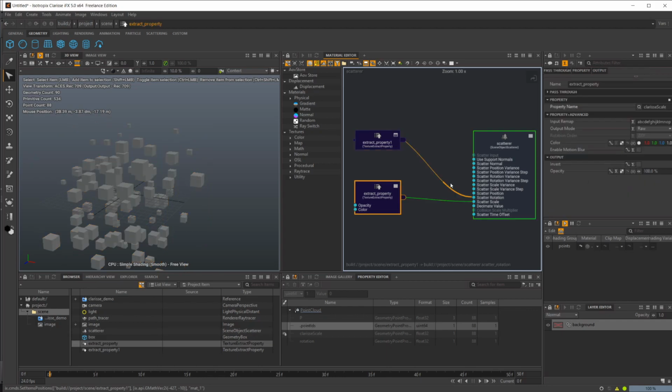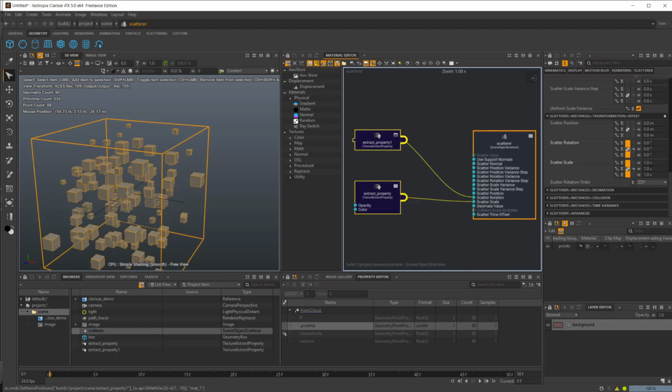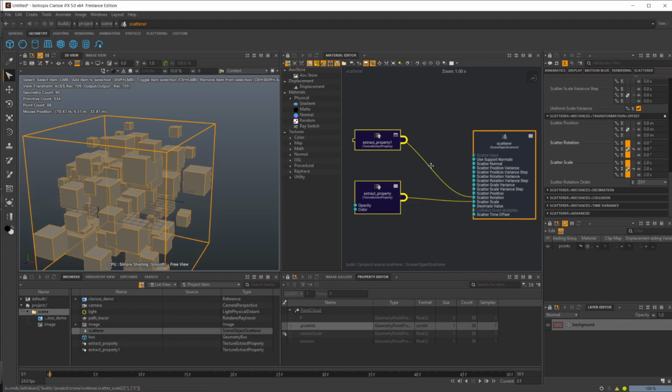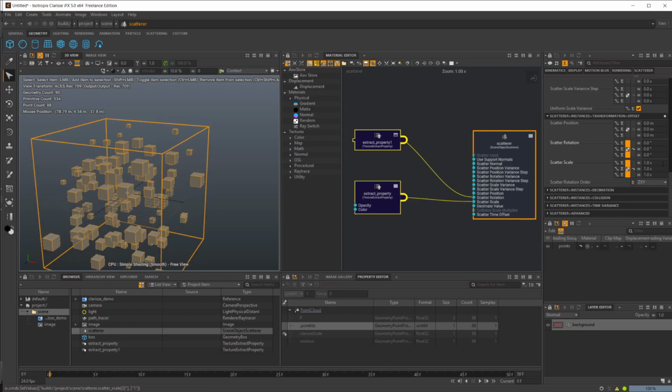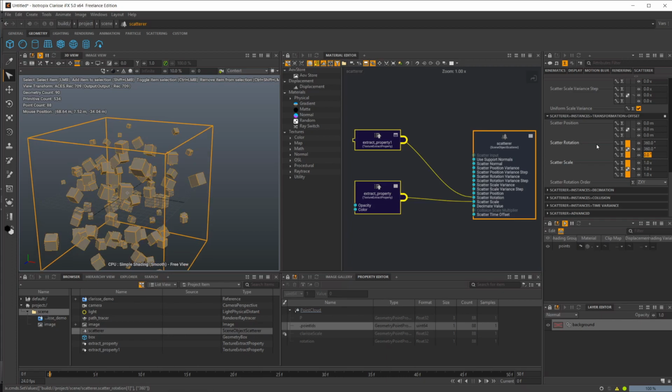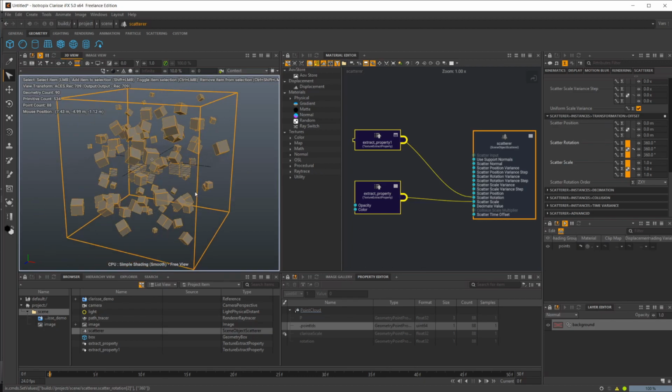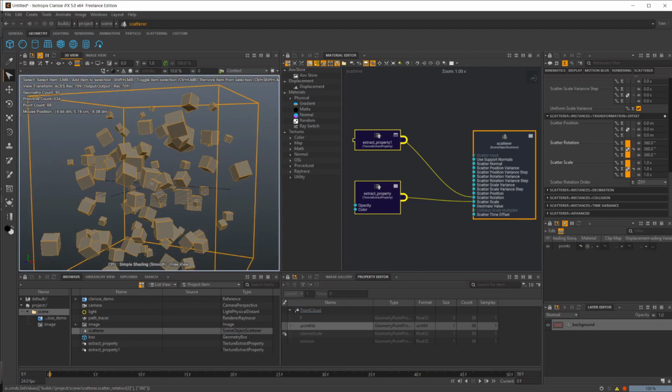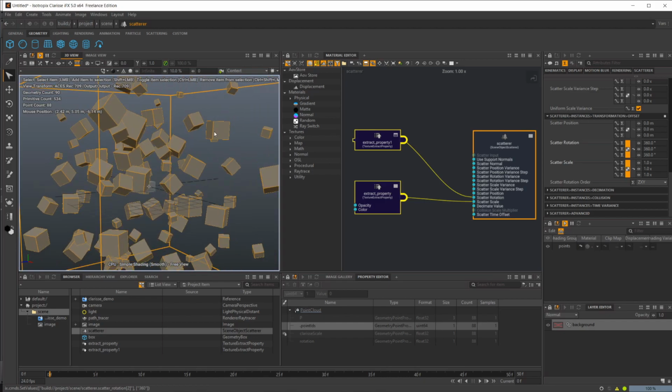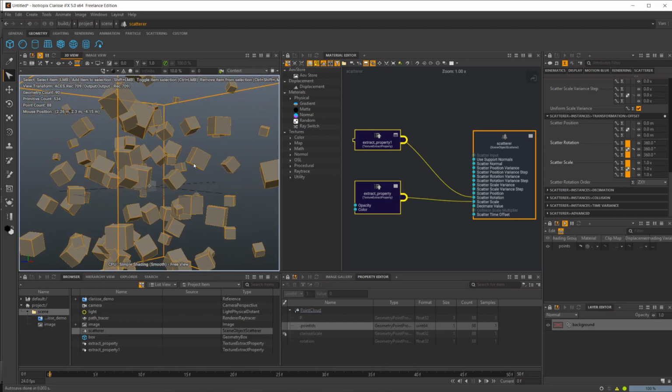So important to note that all of these attributes are being multiplied by whatever is in here. So if I set this to 2 by 2 by 2, it's going to multiply it all by 2. So with that logic in place, we can go ahead and set this to 360, 360, and 360 to get the full rotation values of what we had set. Now you can see that we have a bunch of random rotation for each individual point that we have.